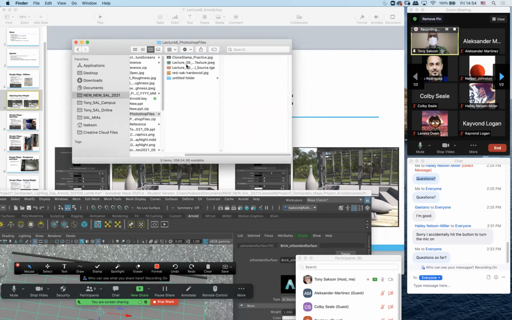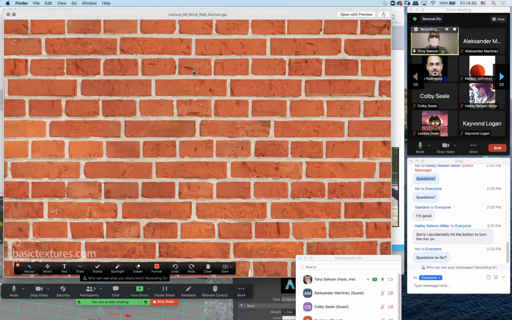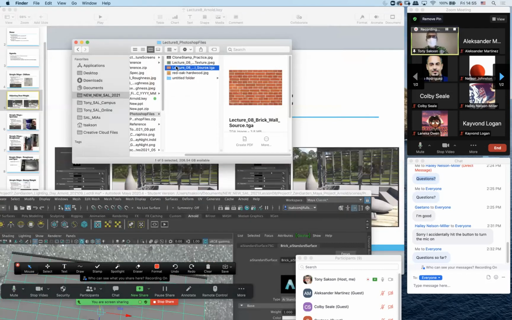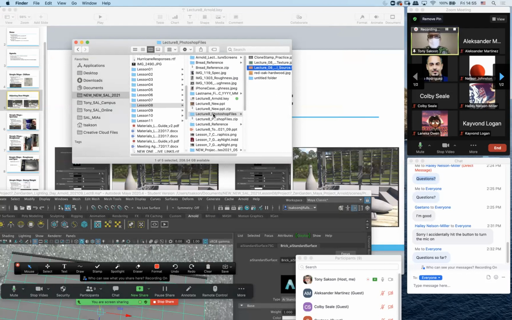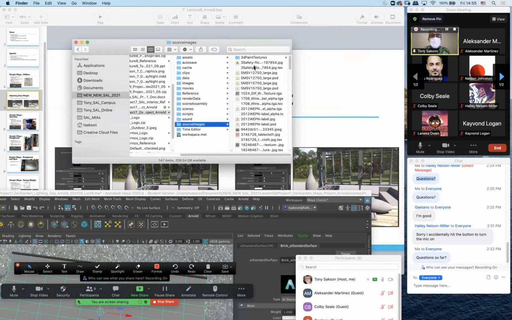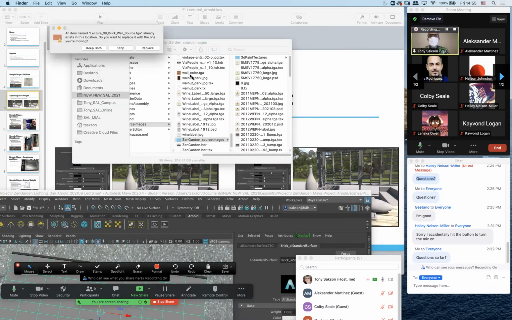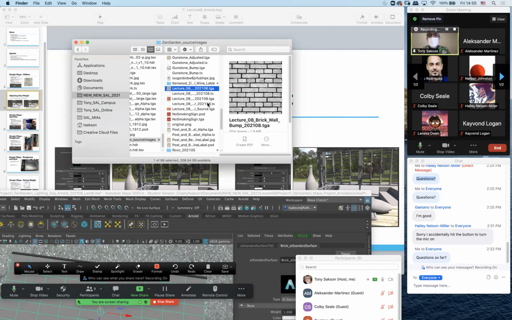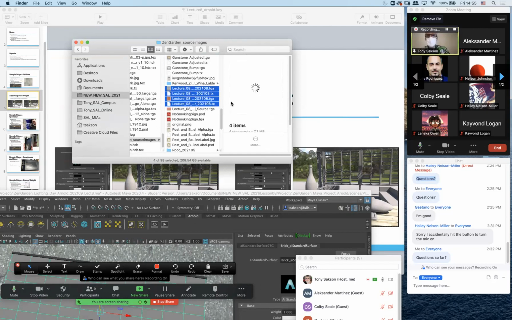That all goes in here. All right, so this is the default brick texture we give you guys. Let's take that. I'm going to copy it, and let me put it in my project folder. Put it in my Zen garden images. Let's replace the one that's in there. Let's get rid of all the other stuff that's there.